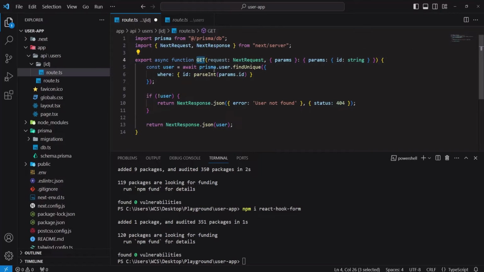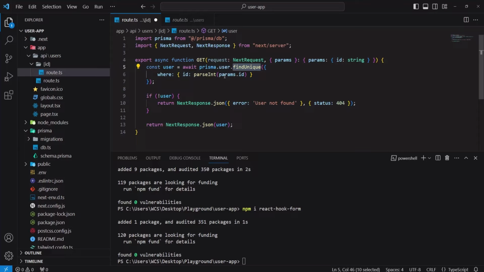Now to get a single user, our API will look something like this. It will be of type GET, and after receiving the request there will be a parameter which will hold the id and which will be of type string. Now we are getting the user using this findUnique function.